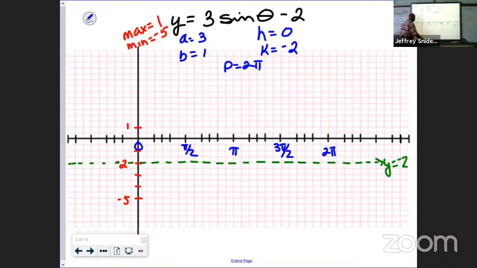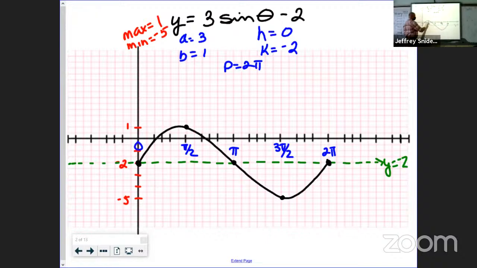All right, so let's go ahead and graph this. It's a regular sine, which means it's going to start on the midline. So it's going to start right here. Then it's going to go to a maximum. So at pi over 2, I'm going to go up to 1. Then at pi, I'm going to go back to the midline. At 3 pi over 2, I'm going to go to a minimum, right? So over here, 1, 2, 3, 4, 5, 6, 7, 8, 9, 10. And then at 2 pi, I'm going to be back to the midline. This is my graph.